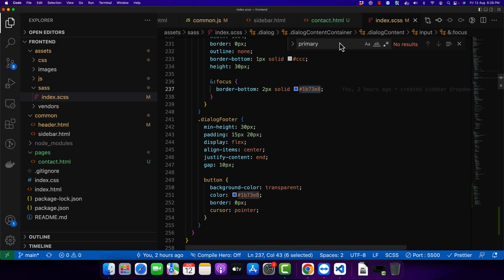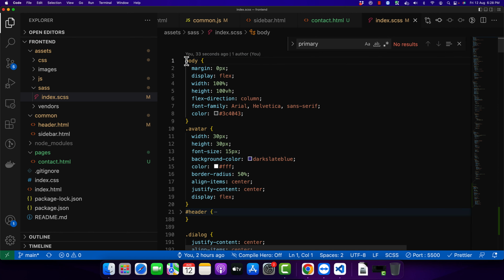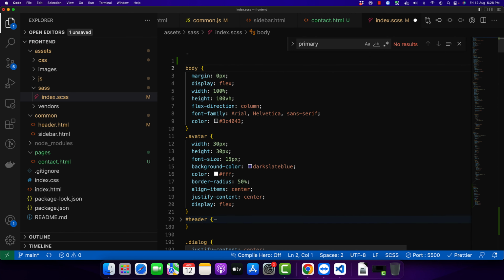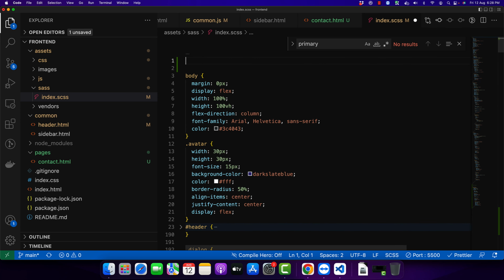So we should not repeat the code. We should save this color code inside a variable so that we could reuse it again and again. And also it would be easy to understand for developers what's going on in this code. So type primary color. I am considering this as a primary color.